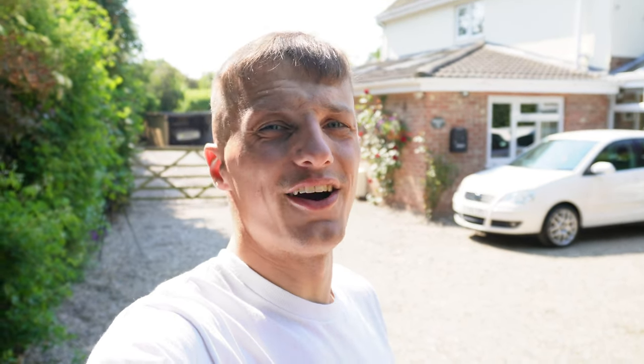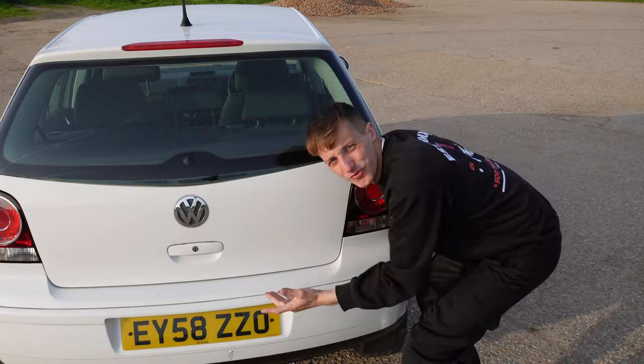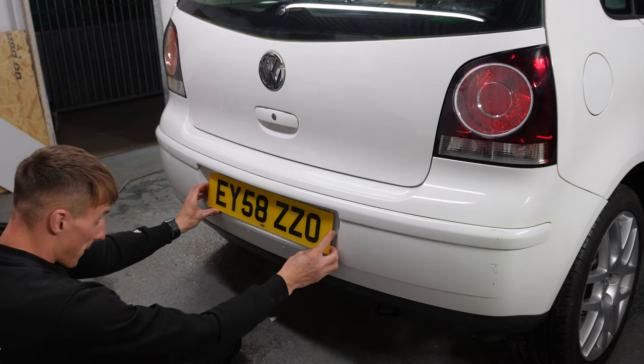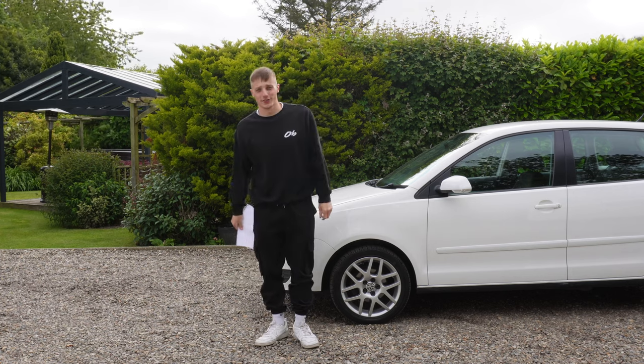Let's recap on the journey with this little Polo and see how far we've come. I bought a 58-plate Polo with no service history and no proof of the cam belt being done. The rear bumper was scratched to high heaven, but I still thought we could make strong profit. The biggest task was getting this thing detailed up. The Polo failed its MOT test, then the cam belt was done, and the driver's wing had definitely seen better days. It finally got its MOT and we touched up all the little areas letting the car down.